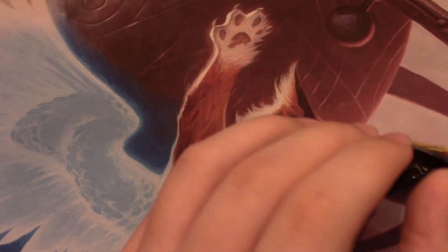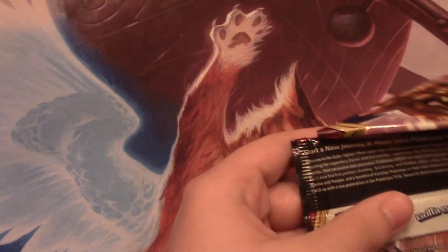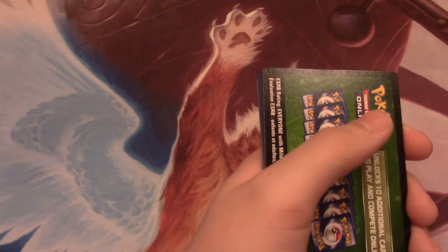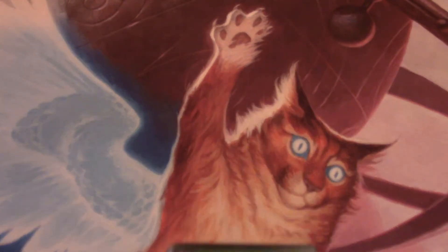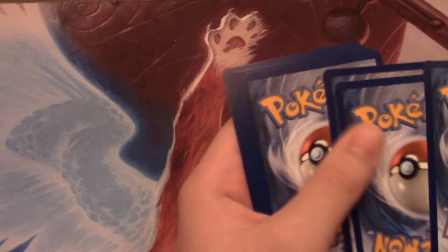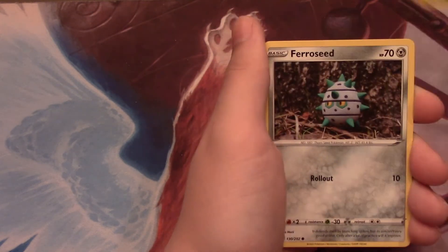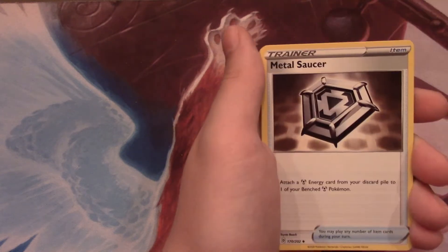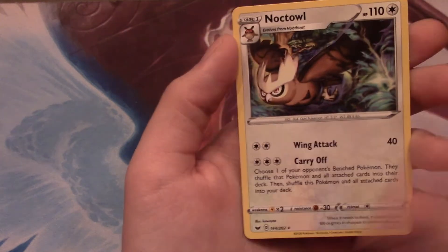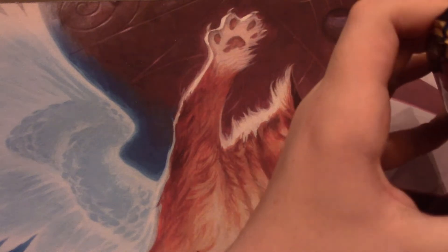Our next pack. This pack does not feel like opening the normal way - just do it weird. That person laughing was my dad. We have a Grookey, a Sobble, a Rhyhorn, a Rosalia, a Sparrowseed, a Fighting Energy, a Salazzle, another Metal Saucer, Rotombike, a Reverse Foil Rare Mudsdale, another Reverse Rare, and a Normal Rare Noctowl. I am sorry guys, it's been so long since I've opened a Pokemon pack on YouTube. It's been a while.